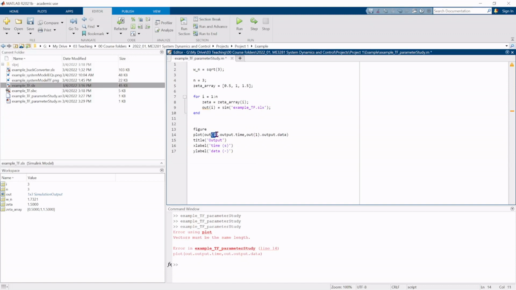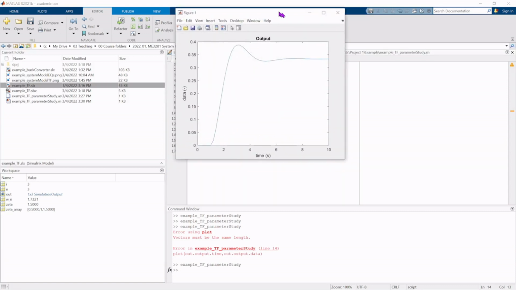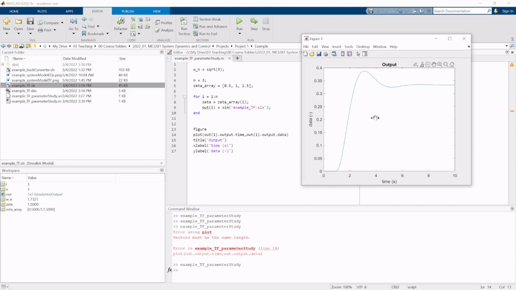So we'll specify the index 1 for out, and now when we hit run, we get output for that first simulation. And so this simulation result is coming from the zeta value of 0.05. And as we expect, we have this underdamped response. You can see we have overshoot and some oscillation, which is characteristic of the underdamped response.